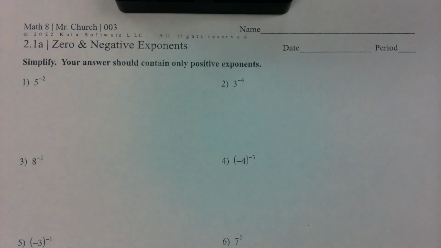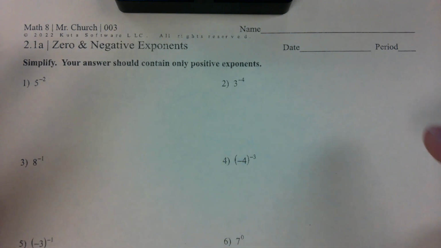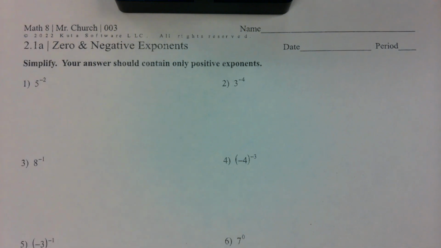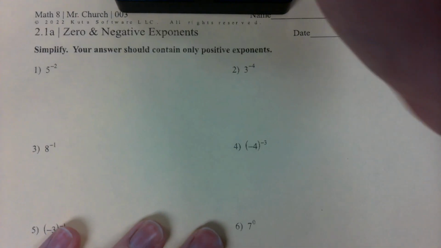All right, so we're going to talk about this worksheet number 3 real quick from yesterday's lesson. We're moving on to 2.1b today. But the elements that we learned yesterday of negative exponents and zero exponents, they're going to pop up throughout this whole unit. So let's not forget how to solve negative exponents before we actually have to really use them, right?